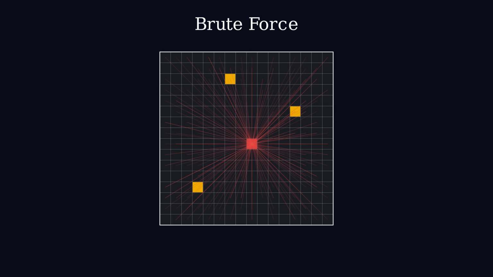Let's set up the problem. You have an image. Some pixels, like you, are special. We call them seeds. Every non-seed pixel needs to answer one question. Which seed is closest to me? And well, you could just check them all. Every pixel measures its distance to every other pixel, checks whether it's a seed, and keeps the closest one. For an HD image, that's about 4 trillion distance checks per frame, which is kinda slow.